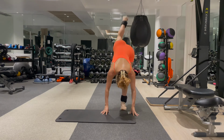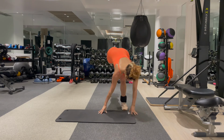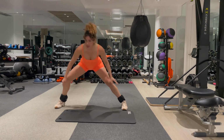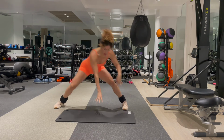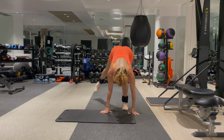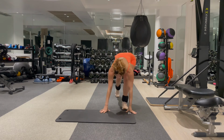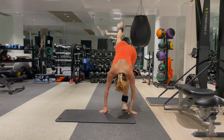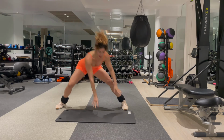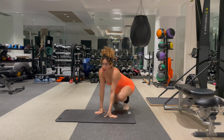7, lift, kick out to the side, push off, and back. 8, get nice and low, chest up, push off, sweep it back. 2 more, 9. Push off and back. 1 more. 10. Chest up, get low, push off, and sweep. Legs should be fired up from that one.